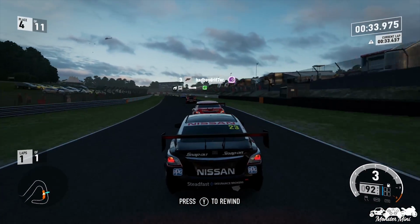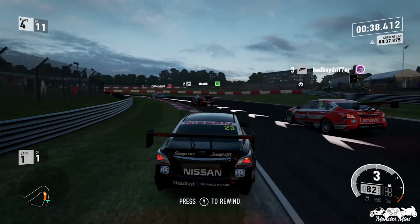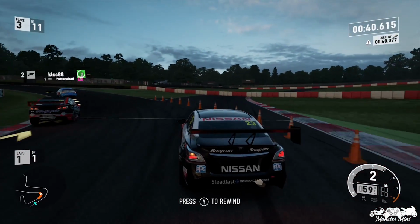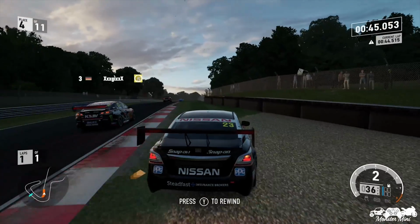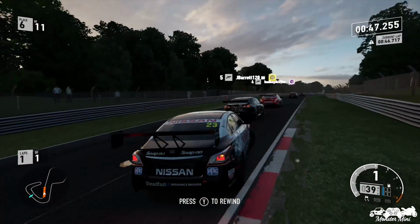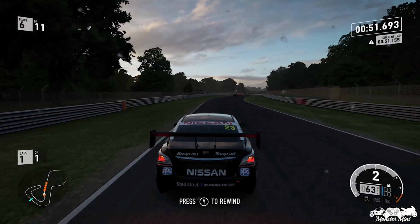I do own a PlayStation 4 Pro, and I'm not really a fanboy of any one system. If I had to choose one system right now, it'd honestly be the Nintendo Switch. I play that more than everything else, but I can say right now that the PS4 Pro is really not holding a candle to what the Xbox One X is capable of.